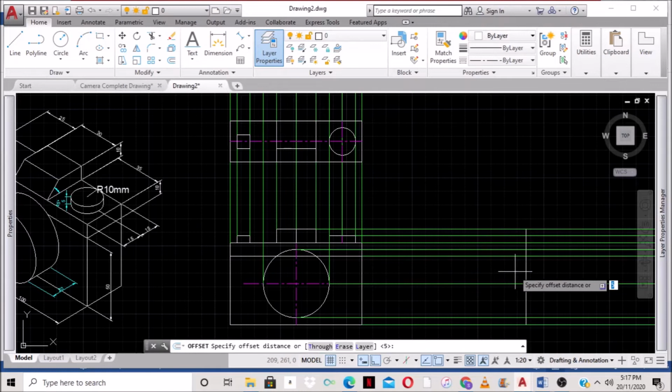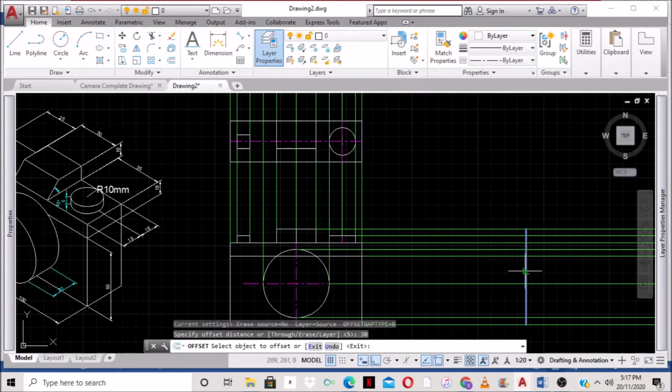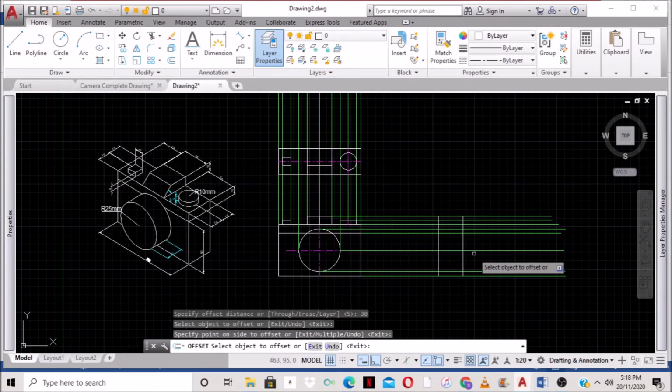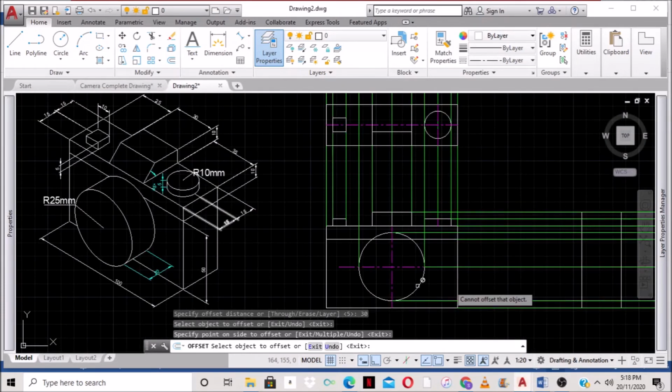So I'm going to offset this line, select the offset distance, enter, and select this line and move in this direction, offset, right?